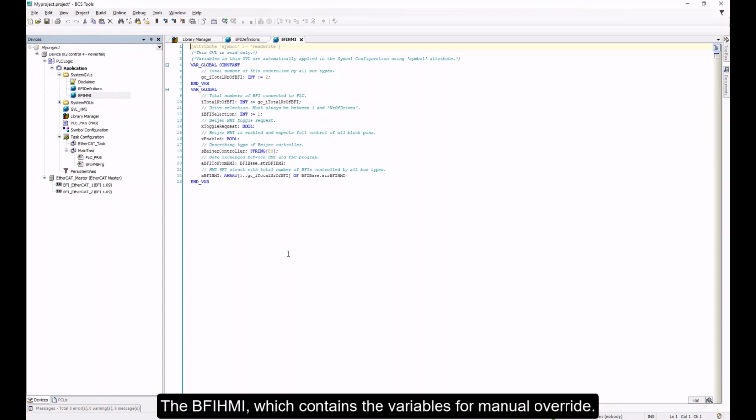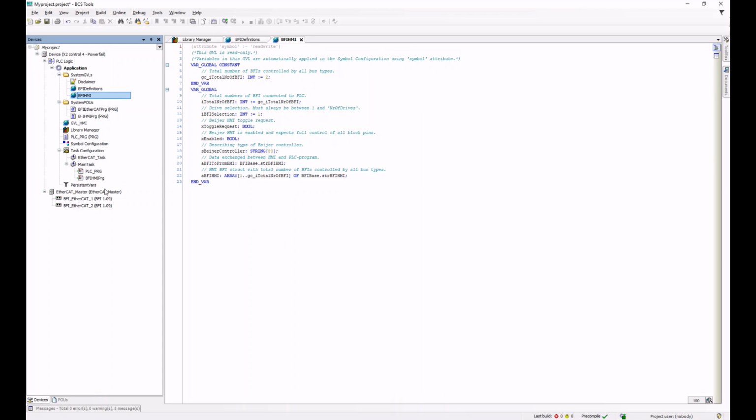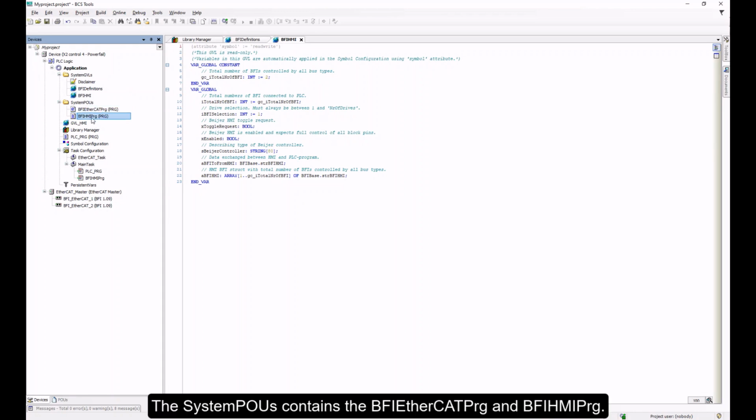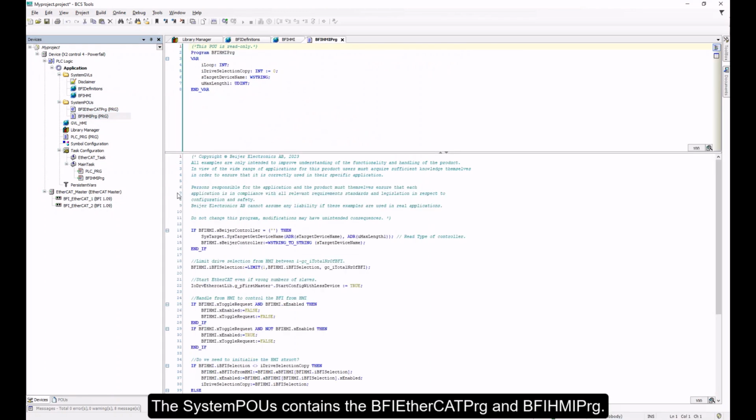The BFI contains the variables for manual override. The System POUs contain the BFI EtherCAT PRG and BFI HMI PRG. The BFI handles the manual override function.